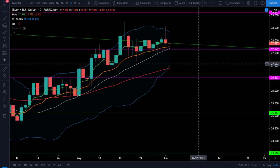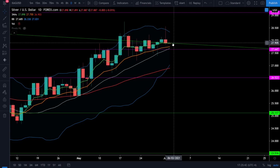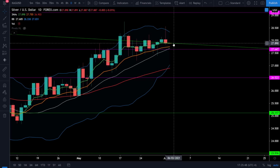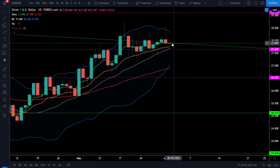On silver, we tried to break out today, and you could see at one point we were well above the upper Bollinger Band, but gave it all back and closed right back down at that support trend line. Remember, silver is still trying to break out, and it's struggling to do so. It still has the benefit of a full bull trend, and the price target above is going to be $29 with downside support at 27.9 and that 20 simple moving average at 27.67.